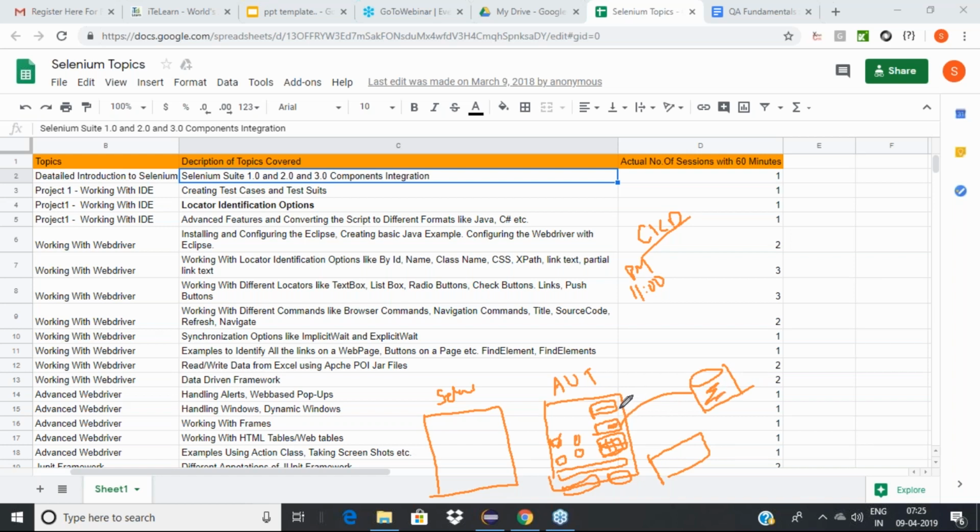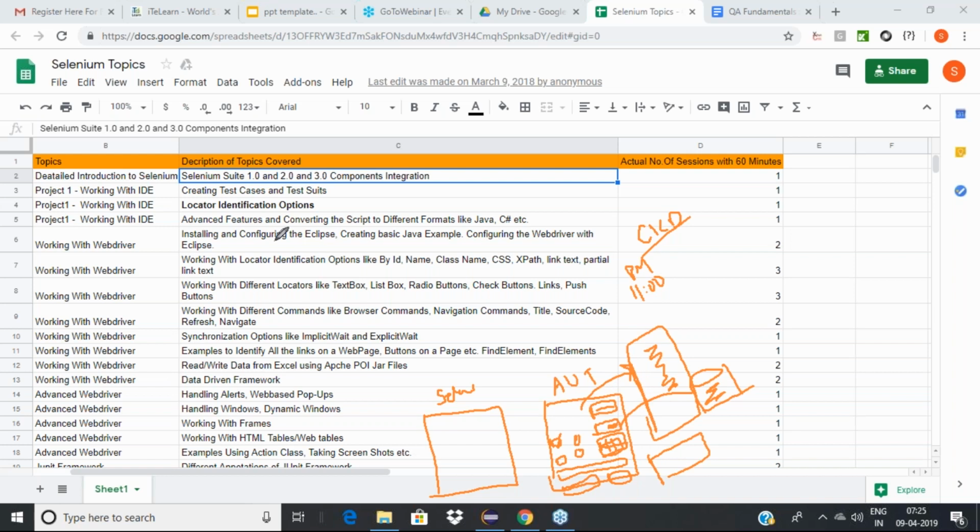Or it may launch another application and then do the subsequent steps. So how do you switch your focus from one application to another application and then continue your automation on the different application? All that is going to be critical scenarios that I'm just talking about.